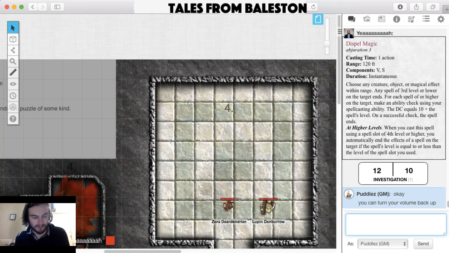So you have gone deaf. The room itself is silent. Above you, hanging from the roof, magically appears a key. It is just suspended from the roof, but you cannot hear anything. And Lupin, she's stumbling around and moving, and she cannot see anything.